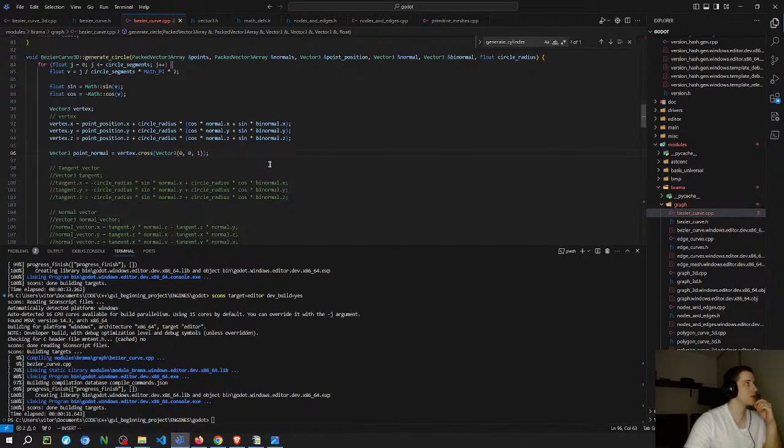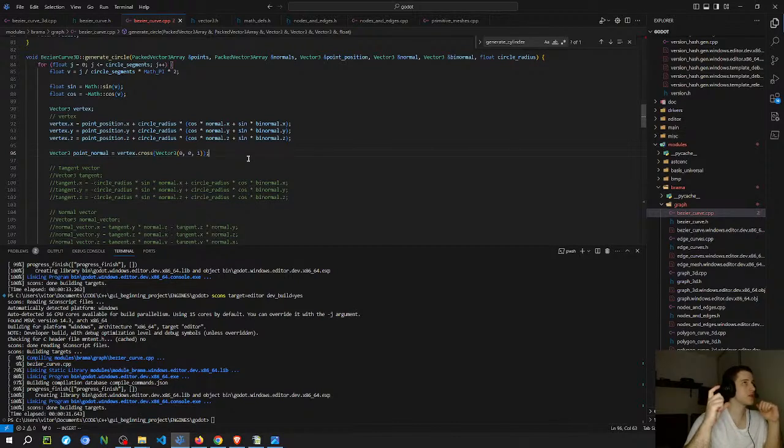yeah, I think if I decrease this position from the original one, it should get the normal, actually. So the normal should be the difference between the point position and the vertex, because it is perpendicular. It gets the direction of the radius, but then it would be the inside of that. So how do we transfer to the surface? So we multiply by the circle radius.